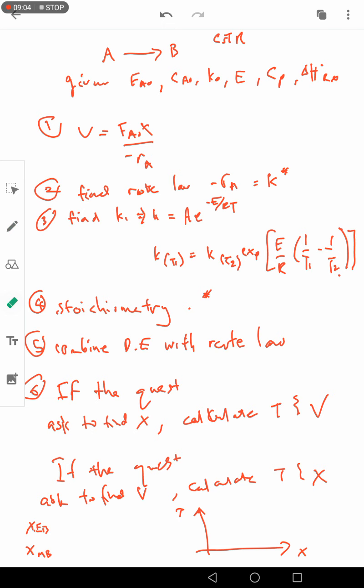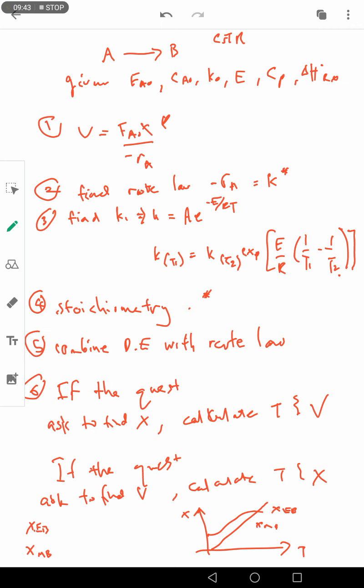Saya terbalik yang kat sini. So this one should be X, this one should be T. So X and T. So for example, kalau you dah dapat, you boleh plotkan X energy balance. X energy balance tu you boleh dapat daripada equation yang sebelum ni. Okay, contoh ini adalah X daripada energy balance. Kemudian maybe you boleh plot X from mole balance. Maksudnya X mole balance ni daripada equation lah. Okay.